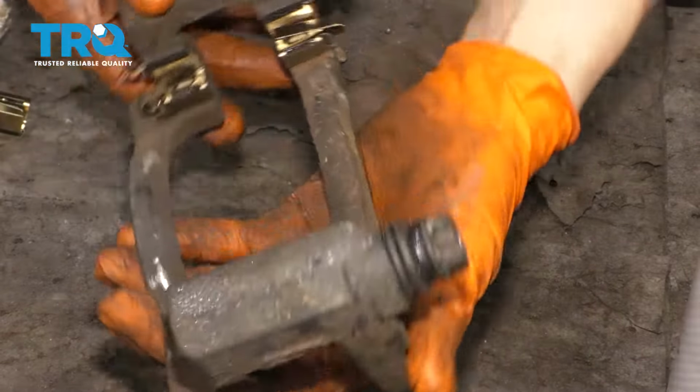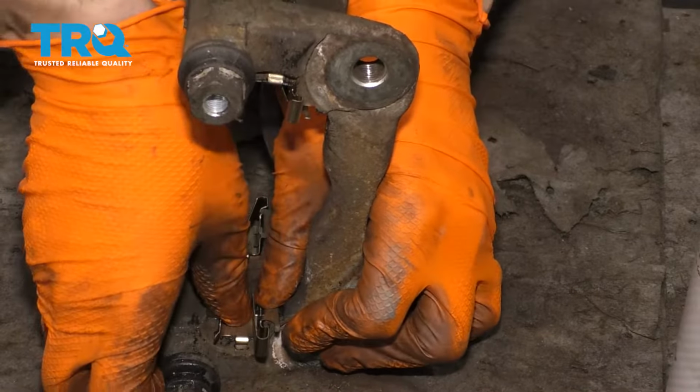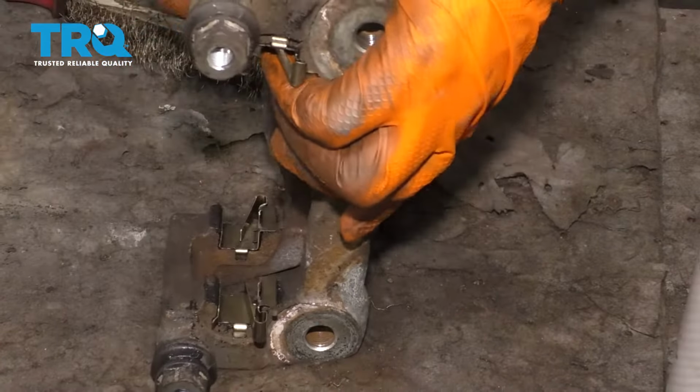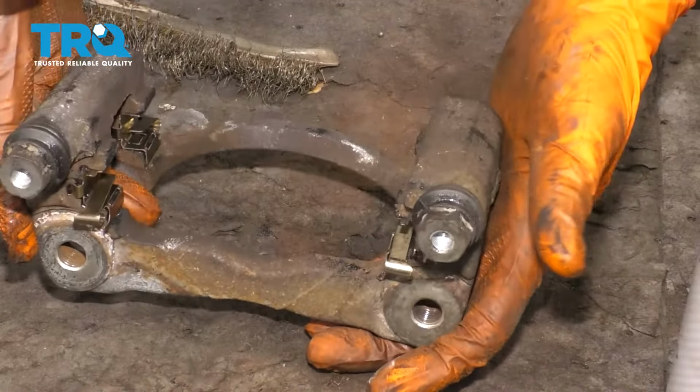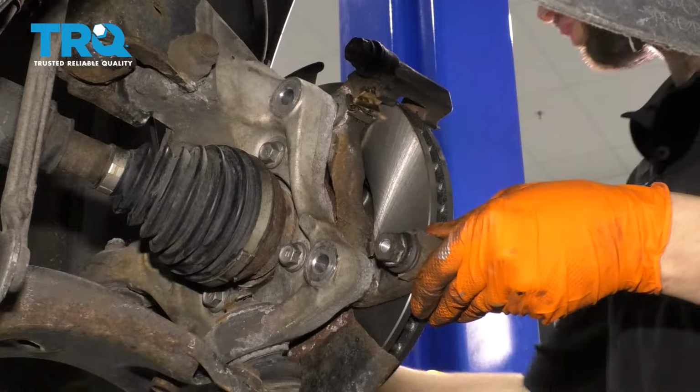There we go. Okay, these are pressed down all the way. So now we're ready to install our caliper bracket back onto the vehicle. Take your caliper bracket, slide it over the rotor, line it up with the bolt holes.